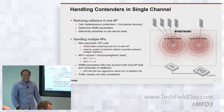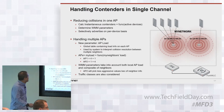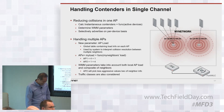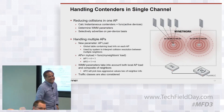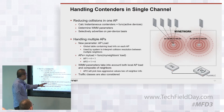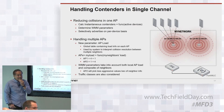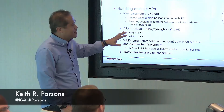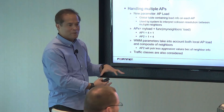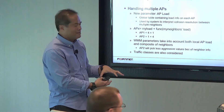Any questions on this? How do you know which clients have something to talk? Every AP is responsible for sending the load to the controller. That's clients associated — but how do you know they want to talk? I'll talk about that later in the next section on maximum channel reuse. It will be combined with this to determine which clients are ready to get transmitted.